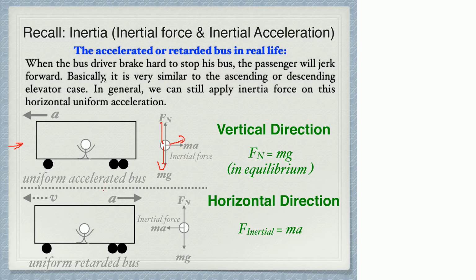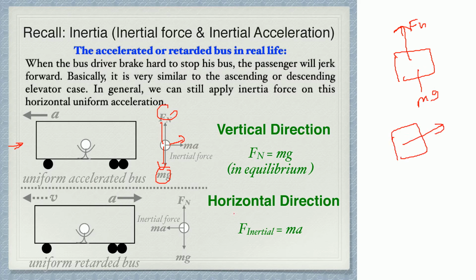Now this is the accelerating bus. So Fn will always be equal to mg. But in horizontal, this is the vertical direction. See, we are talking about now the vertical direction. So there will be a net force and mg will be like this. Now let us take the horizontal direction. In the horizontal direction, the bus is uniformly retarding. So the inertial force, this is Fn, this is Fi. Inertial force will be m into a.